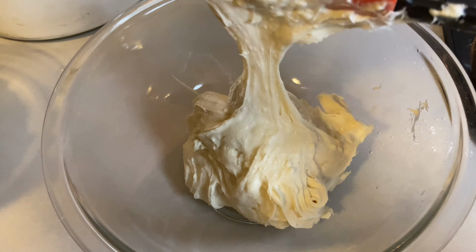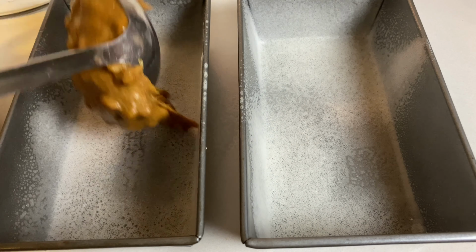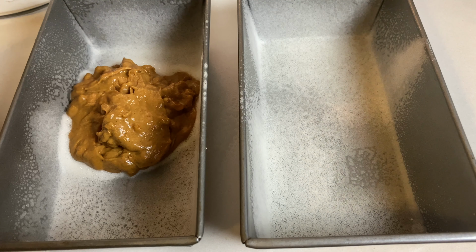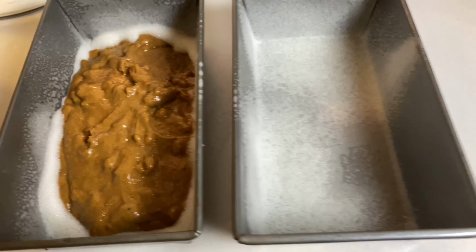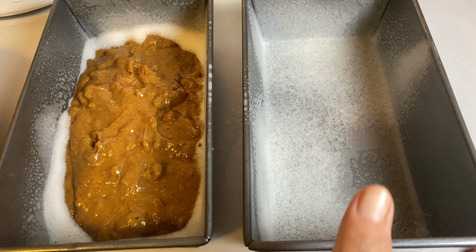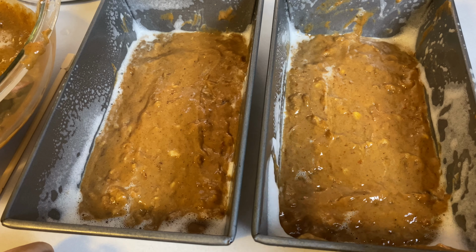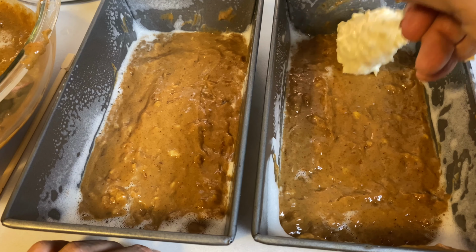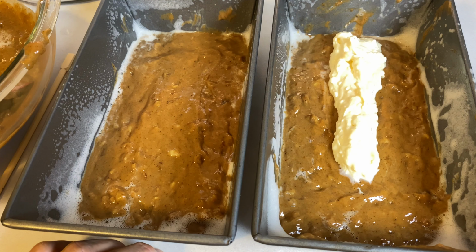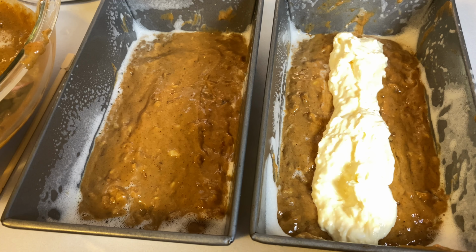Yummers. I have my tin baking dishes for my bread. And we will pour. This recipe makes 2 loaves. So we put the pumpkin mixture in our baking dishes, and now it's only like halfway, so we'll put the cream cheese mixture in the center. Just like so.